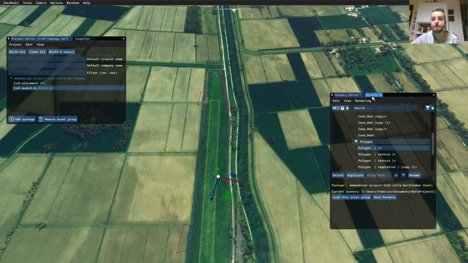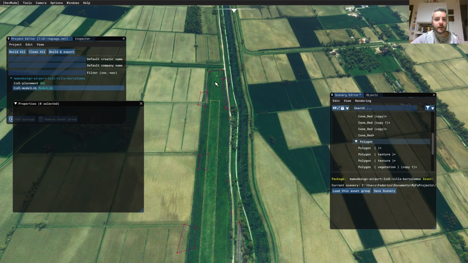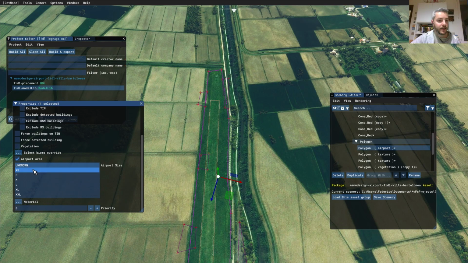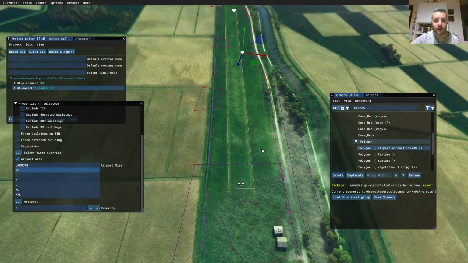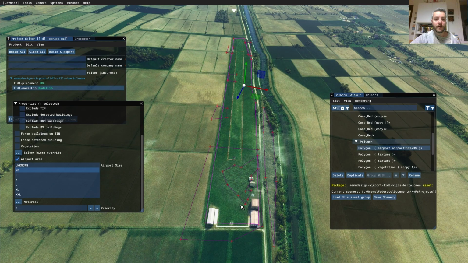So polygon, new polygon, view its properties because I closed the panel. And this polygon will be a particular type, which is an airport area, and it is an extra small airport. So save scenery, and maybe the grass will get shorter. Okay, now we have an airport area.